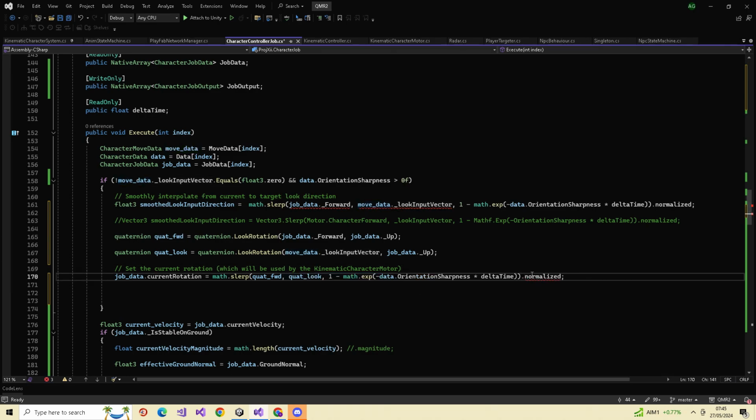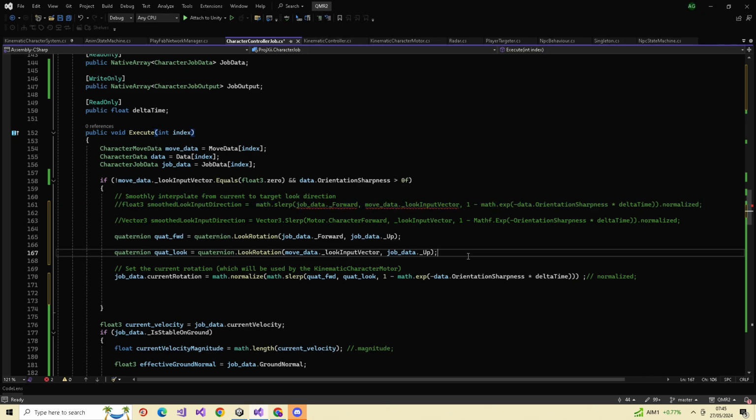Normalized, and then math normalize it. For whatever reason, normalized changes that. One more bracket. Okay, that probably will work. Yeah, I think that's what they were trying to say.